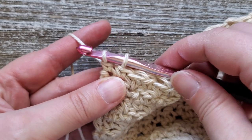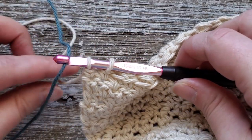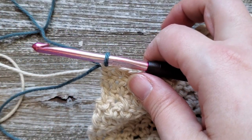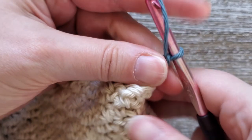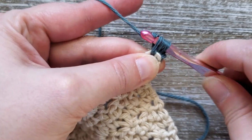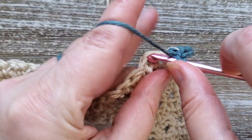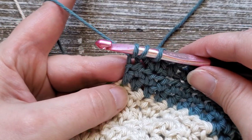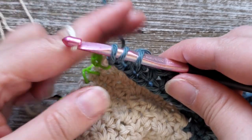After you've completed row 45, just as before, don't finish off your last stitch. Go ahead and grab your second color — we'll be doing half double crochet again for the next three rows. Put your second color onto your hook and pull that through, then chain one and turn your work. Starting in the first stitch do a half double crochet in each stitch all the way across for rows 46, 47, and 48. At the end of row 48, go back to your first color — grab it, put it onto your hook, and pull that through to finish off the stitch.